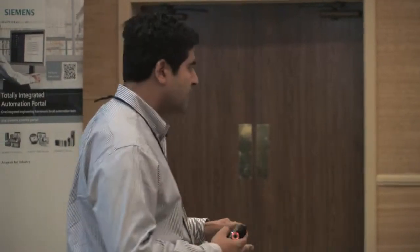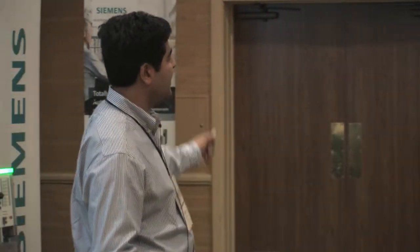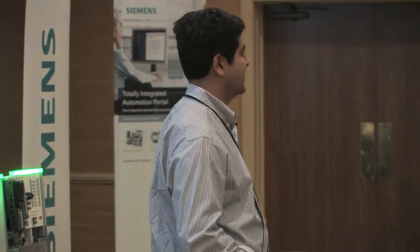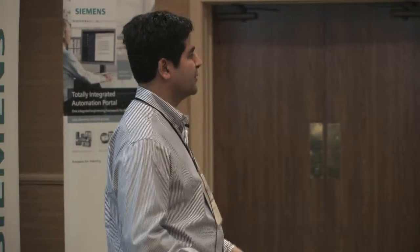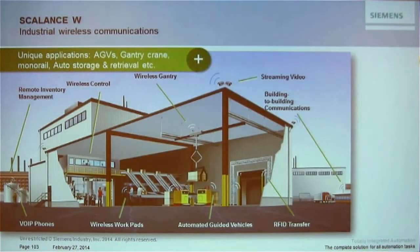I don't have to log into a wireless access point or client to troubleshoot the network. On the flip side, I know where that cable is going. If I'm a disgruntled employee on my last day of the job, and I want to hack and break down the entire production floor, I know exactly where that wire is going up to the server. Just disconnect that cable, walk out of the room. So you've got to think about, where do I use wired, where do I use wireless? My point is, Siemens has solutions for both wired or wireless. Okay?